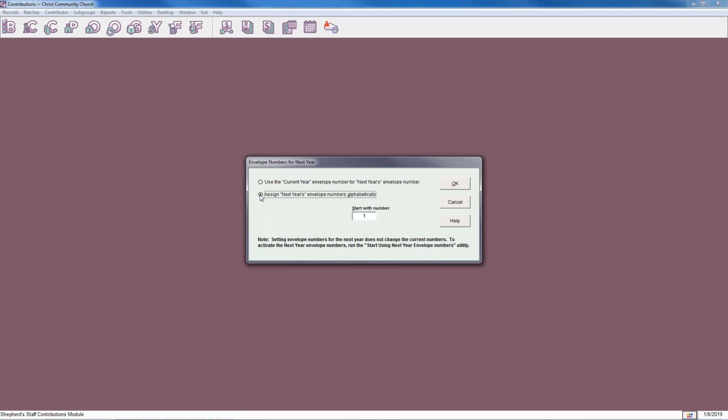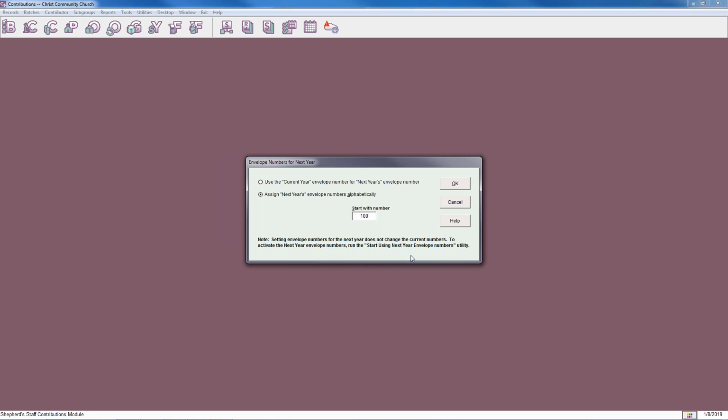So that means Dave Abbott, because his last name comes first alphabetically, would get whatever number you put in here. I believe this can take up to 5 characters, but you want to be careful not to use something in the 10,000s, because those would be confused with your skipped envelopes. Usually people who are inactive, but you want to keep their records on there, get those large numbers. So let's start with 100, or you could do 1,000, or 10, or 1, whatever you really wanted. Let's do 100. This is going to give Dave Abbott 100 and everyone else, alphabetically by last name, the next number, so 101, 102, etc.